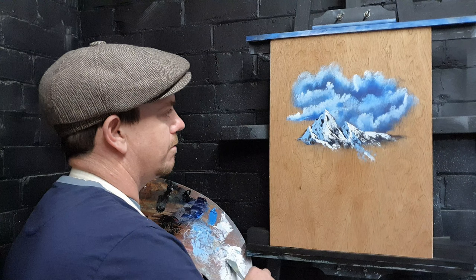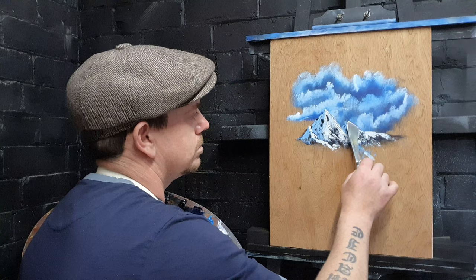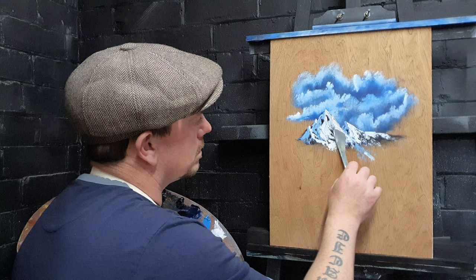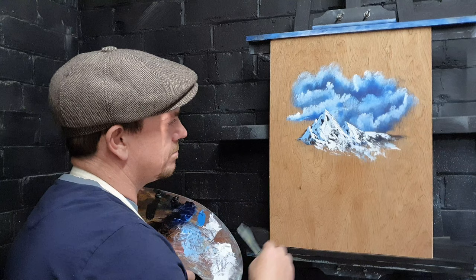And then around there. In fact, we can push this one about. If we just take this and go around like so. There we go. We've got a couple of nice big mountains. In fact, we'll just redo this edge there. That easy, we've created a couple of mountains. Okay, I'm just going to grab a bit of this white and just really push it into the wood, just like that. Just a bit of white into the wood, maybe a bit of that blue.